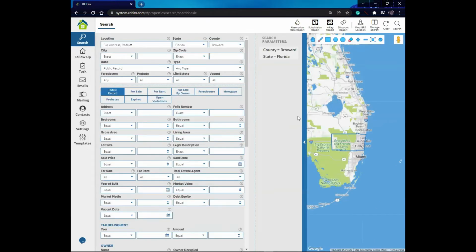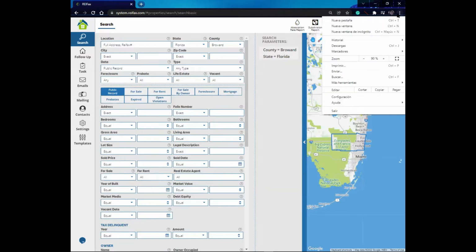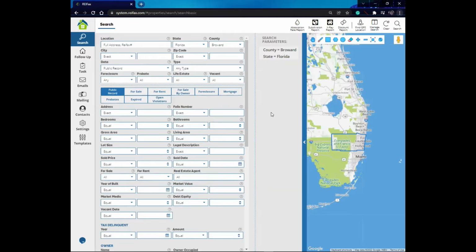That way, even though my screen is not as big, it does fit the map and I have everything on the screen, and I don't have to be switching from map view to grid view. So that's a little trick if your screen is a little bit smaller. If your screen is big and has a high resolution, you won't have this issue.